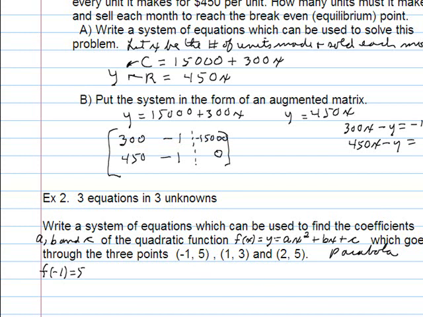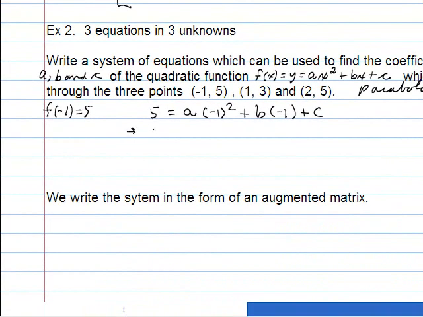Well, let's see. If 5 is my y, then I could put 5 here for the y. So I'll start off that way, 5. And then over here for the x, if x is negative 1, I'll just go to my formula, ax squared plus bx plus c, and I'll put in negative 1 for x. So a x squared plus b x plus c. Now, you go ahead and do that for the other 2 points and write them right underneath this equation, and I'll just stop the video a second, and when I restart it, mine will be all done, and see if yours agrees with mine.